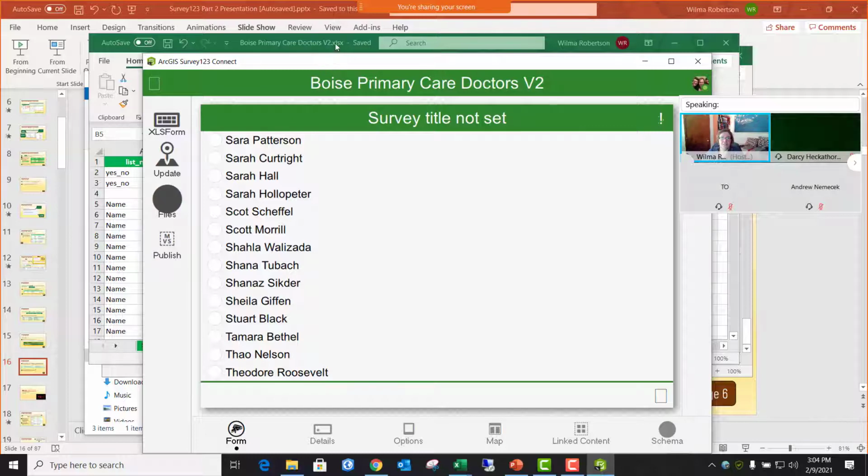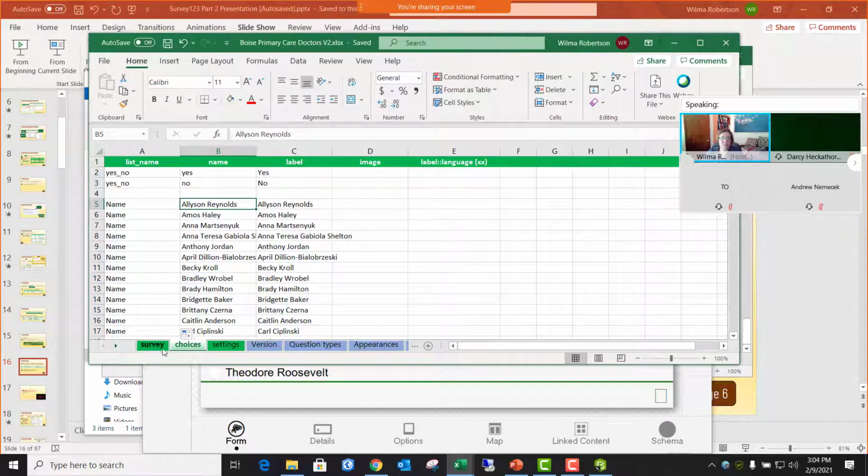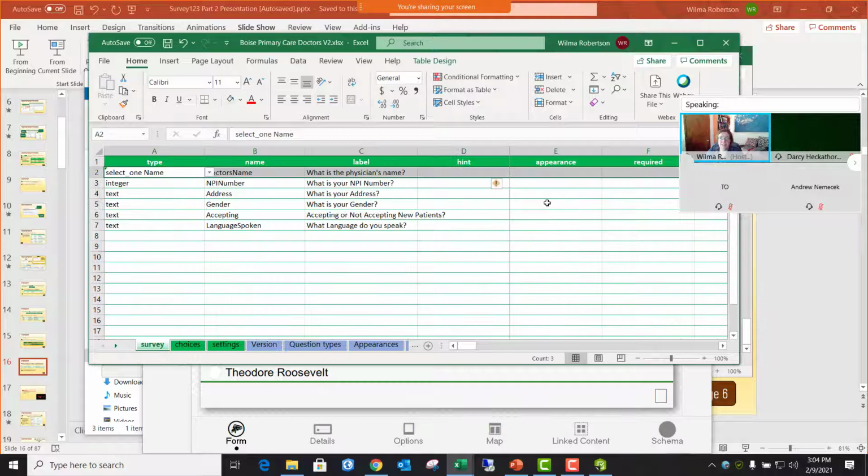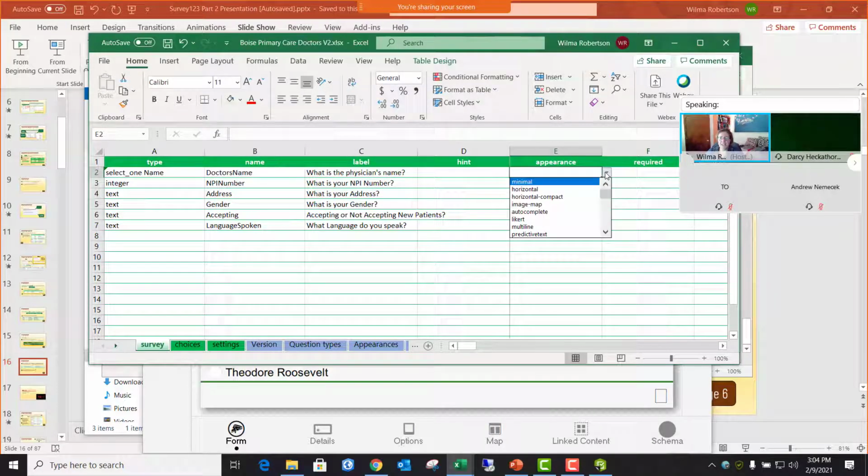So I think before we do anything else, we need to go back to our survey and change the appearance of this question. And a really good type to put this in is the autocomplete. I must have spun right by there. Autocomplete, there we go. So let me save that again.